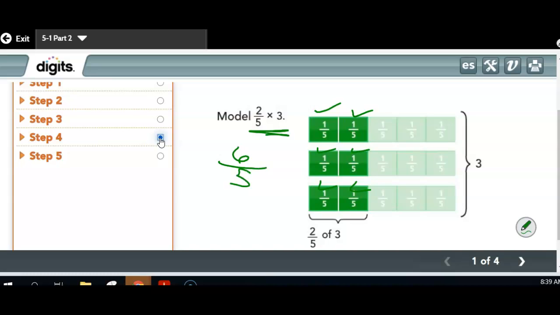6/5. What is 6/5 called? Nathan. 1 and 1/5. What is 6/5 called? It has a specific name. Ian. An improper fraction. Perfect. Okay, you are correct, Nathan, in changing it to 1 and 1/5. What is 1 and 1/5 called? Jay. A mixed fraction? Close. You get the first word right. Nathan? Mixed number? A mixed number is what it's called. Okay. So that is how you represent a model for this problem.